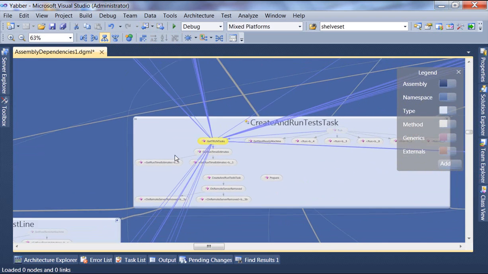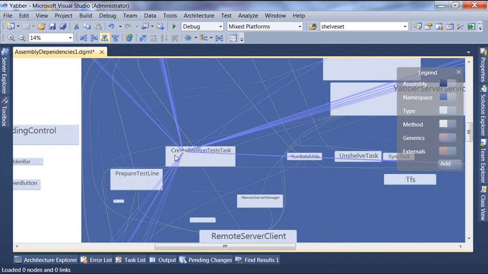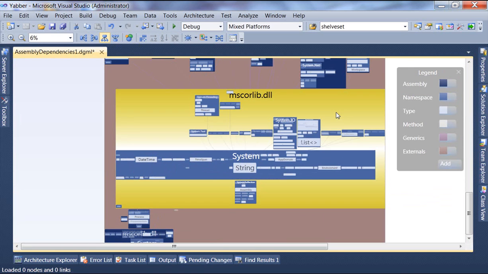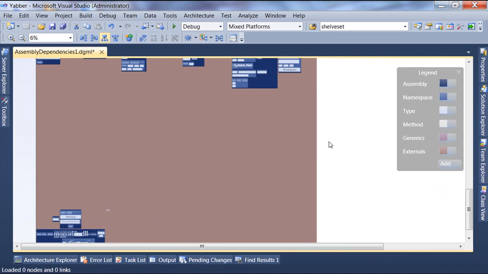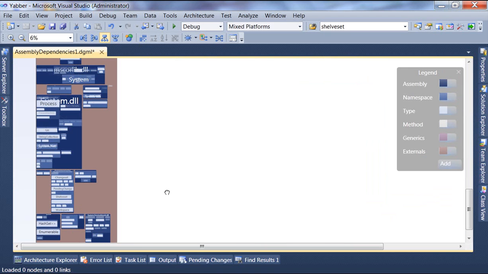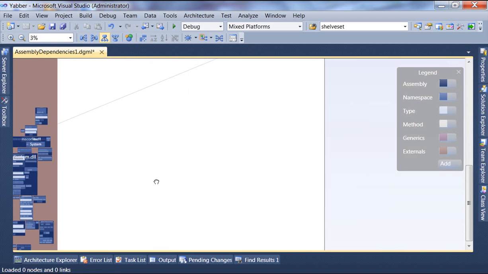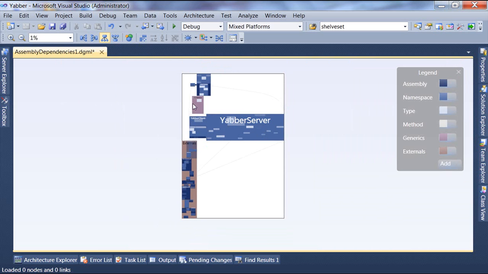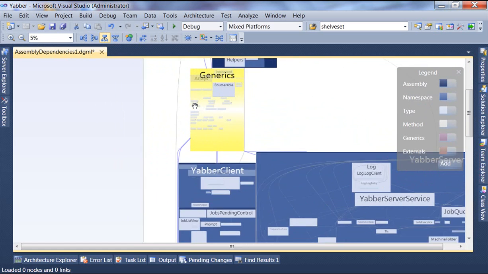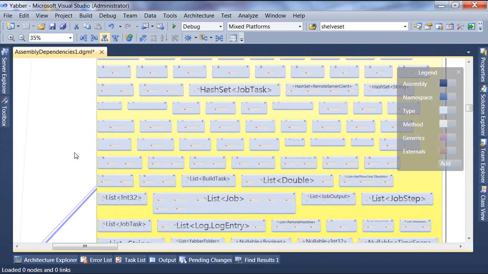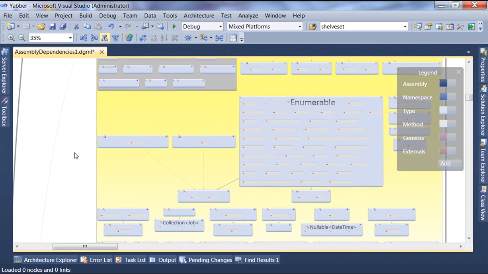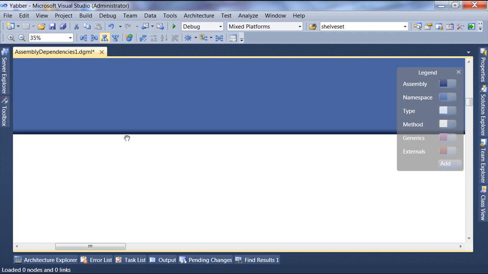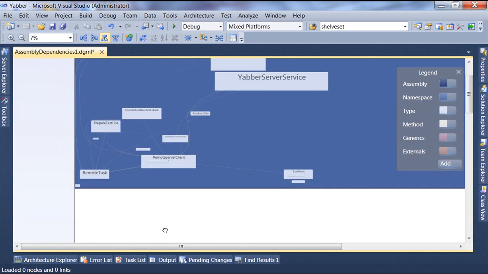You can also feel free to just delete whatever is not relevant to your exploration. For example, we might decide that the MS Core Lib is not relevant for the kind of investigation we want to do. So we can just delete that whole group and make the graph smaller, and that'll help make the overall navigation quicker, and so on. Perhaps also we don't care about generics right now and how generics are being used. If you look at all the collection classes, you can get an idea of what kind of data is being managed. But let's say we can delete the generics also, and again we get down to a smaller graph. Maybe it's now a little bit more relevant to the kind of investigation we want to do on this code base.